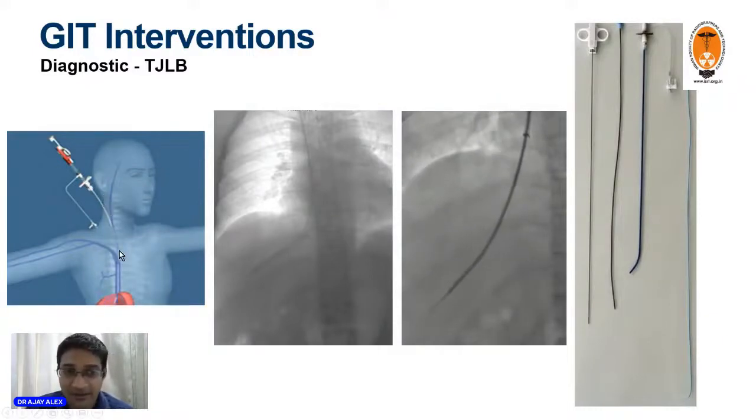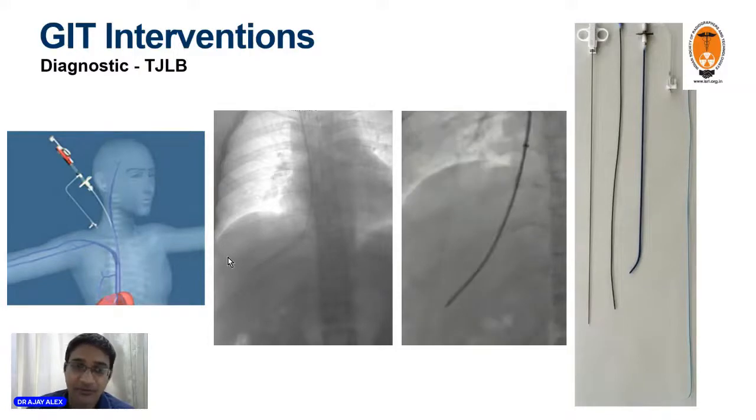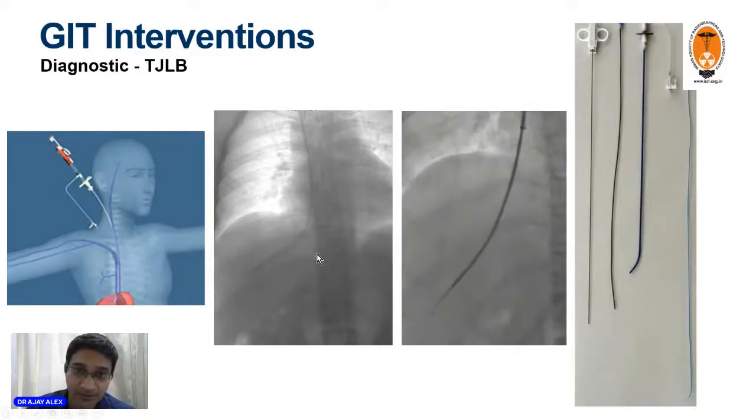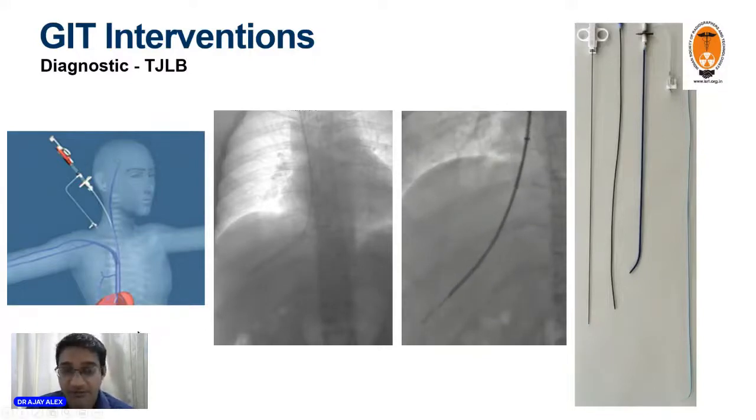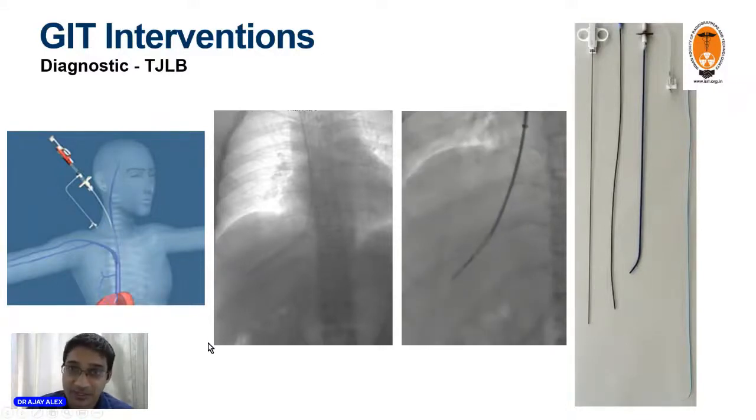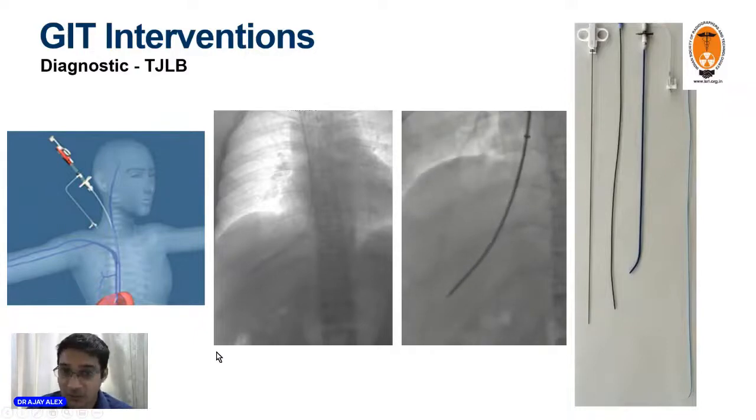We can pass needles and cannulas through the IVC into the hepatic vein and get biopsies of the liver through the venous side. Now, why we do this is basically, especially in patients who are having coagulopathy. Many of the patients who are having liver disease will be having coagulopathy. That means they have high risk of bleeding. So if you are doing a puncture from the skin directly into the liver, there are risks that these patients will bleed from the liver surface into the peritoneum once your biopsy is over.